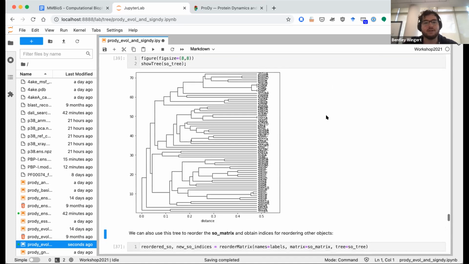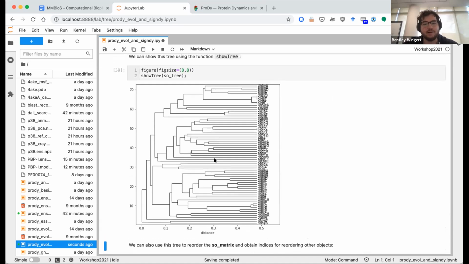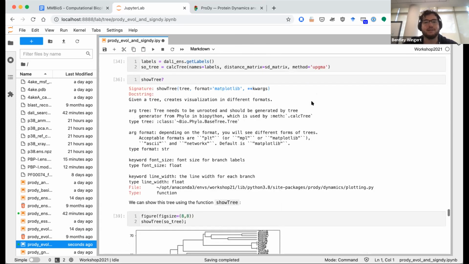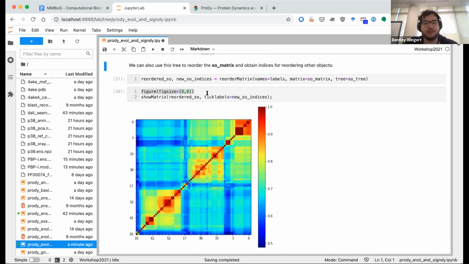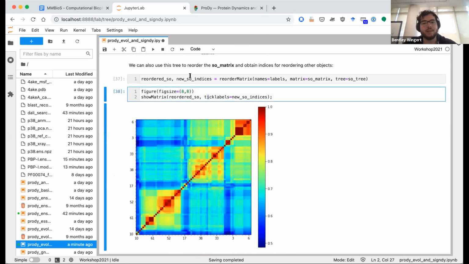Okay. So this will show our tree that we generated based on the spectral dynamics, the overlap similarity. And then what we can do is use this reorder matrix function. What this will do is try to cluster them together based on our overlap matrix that we generated previously and this tree that we just generated.